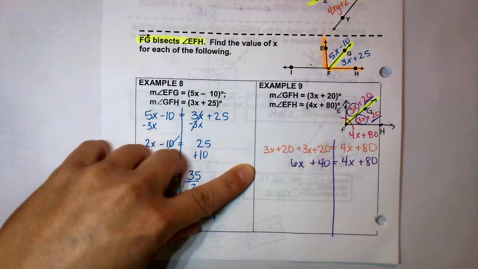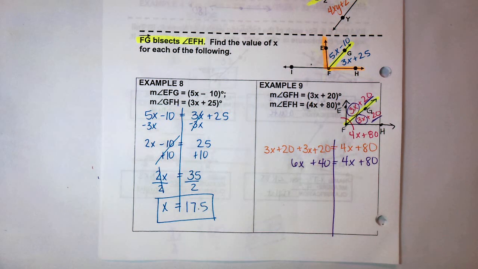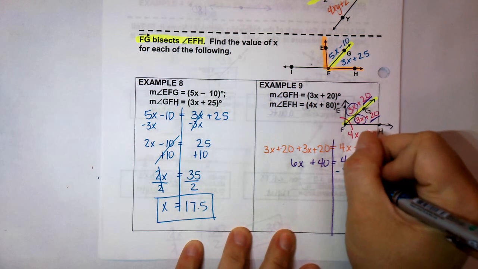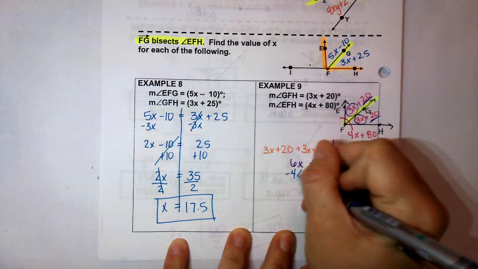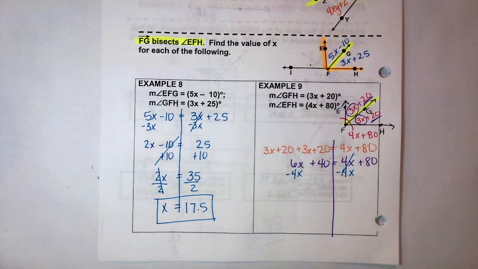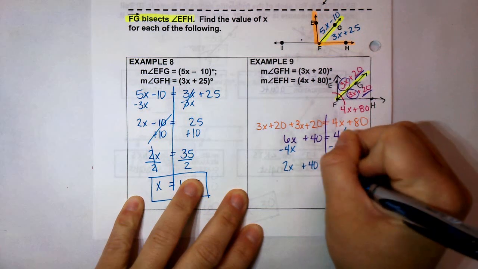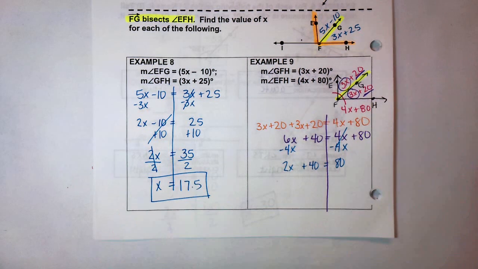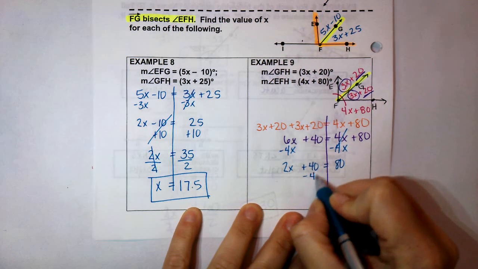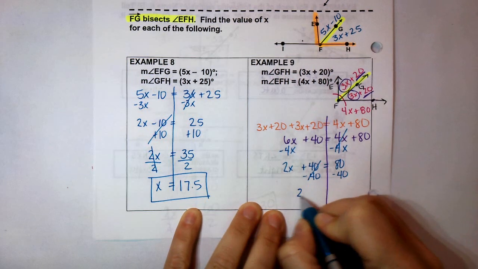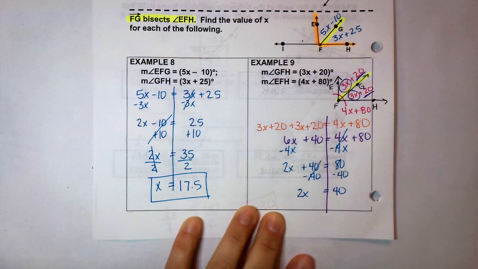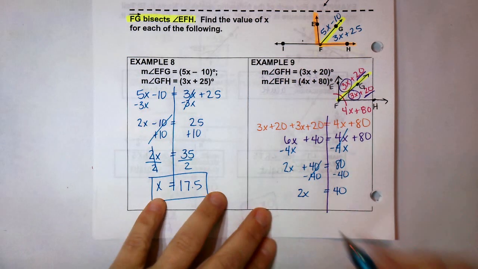And we combine like terms. No. Move everything, all the x's to the left, and you have to subtract. Yeah, so you're trying to add. I know. I appreciate y'all trying to do the stuff in your head. That's awesome. And you'll get it. Keep practicing. So 6x minus 4x is 2x, and then bring down the 40 and bring down the 80. One more, moving it away, right? I got to move 40 away. This would be 2x plus 40 equals 40. Just divide by 2, 20. Good. And that's all they wanted today.